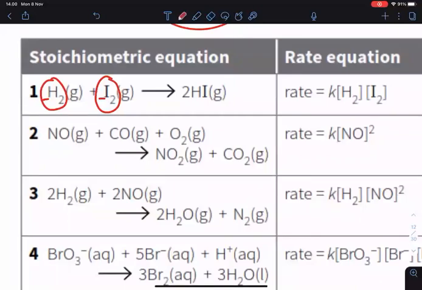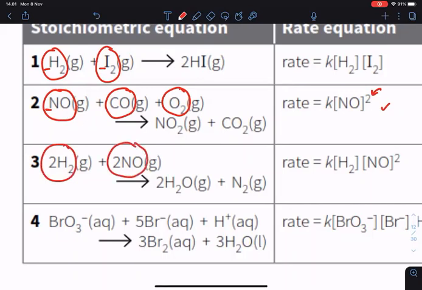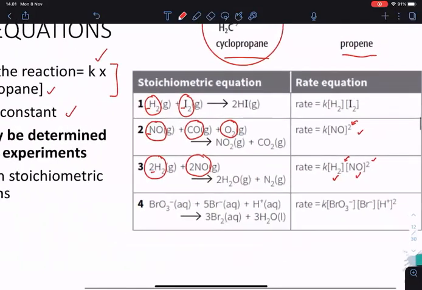But if you look at the next stoichiometric equation, you see three reactants, but in the rate equation, CO and O2 are missing. We will discuss this one later. They are missing, so it's not dependent on the stoichiometric equation. And here, why does 1 suddenly become 2? This is all based on experimental values. You can see hydrogen and NO are there, but NO is squared, while in the equation it is 1, and then NO2. So it's not fixed. Please remember this: it is based on the experimental value.